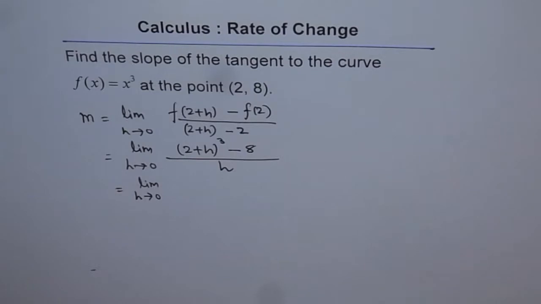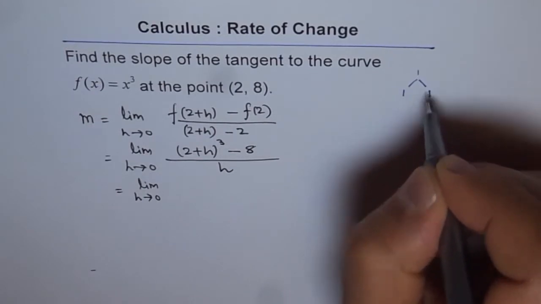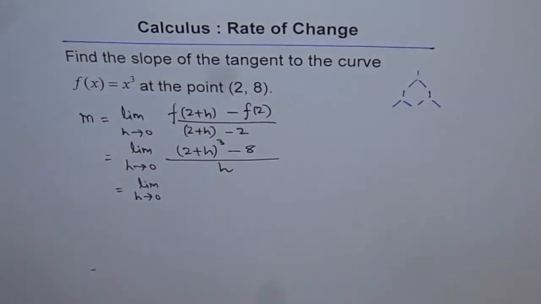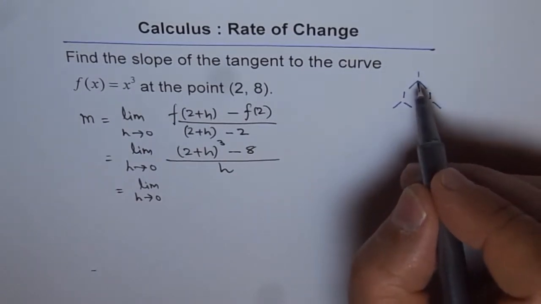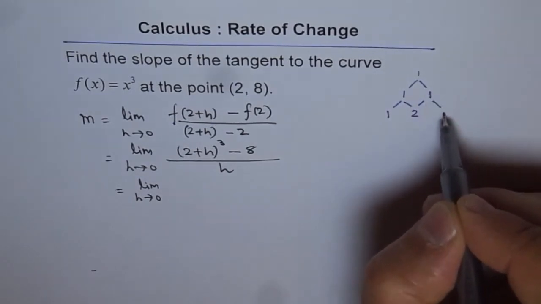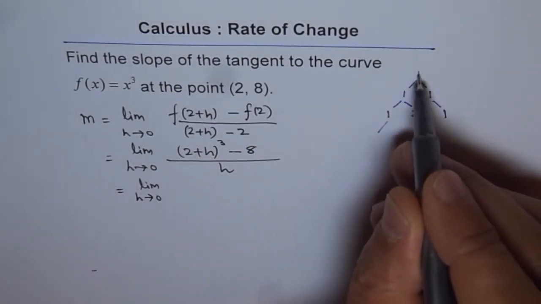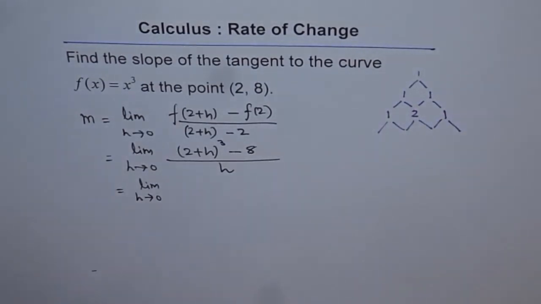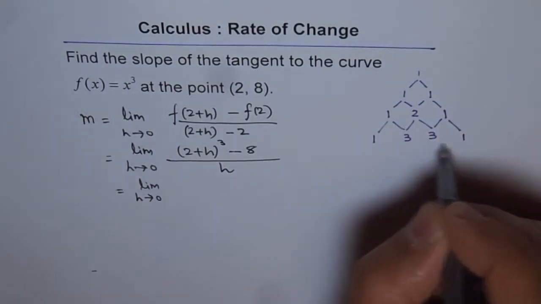So I know we all know this, but let me use Pascal's triangle just to give you an idea and a quick reminder that we could always use Pascal's triangle for expanding these factors, right? So what happens? 1, 1, and then we add. So 1 comes here, 1 plus 1 is 2, and then we get 1 here, right? So that is the second row. 0th row, first row, second row. And the third row gives us the coefficients. That is, we get 1, and 1 plus 2 is 3, 2 plus 1 is 3, and 1. So these are the coefficients.